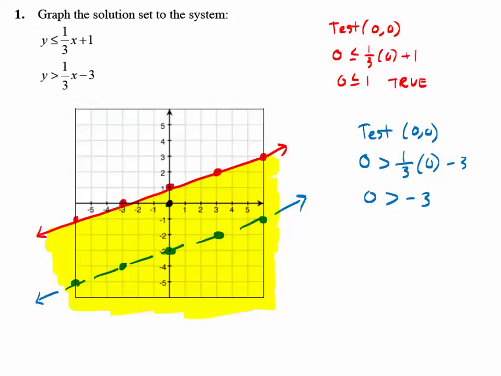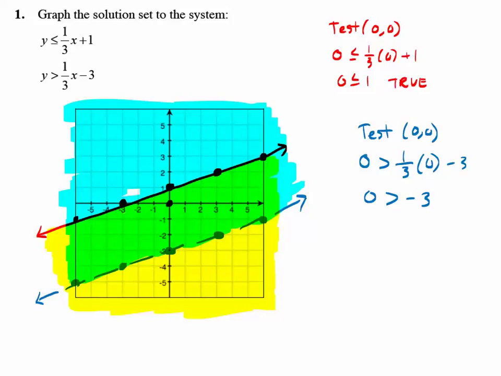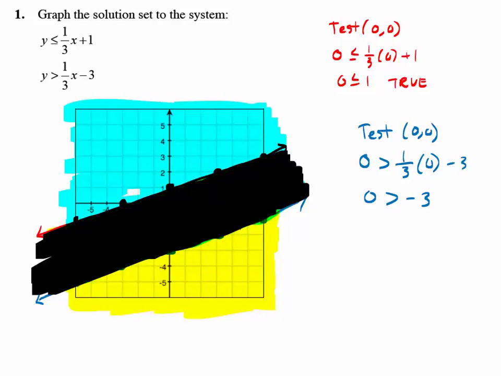Cool. All right, and what we want is the region that has been shaded twice, because the region that's shaded twice is the answer or the solution for both of those inequalities at the same time. So probably do this here, probably shade in a whole bunch darker. Just shade that in a whole bunch darker.